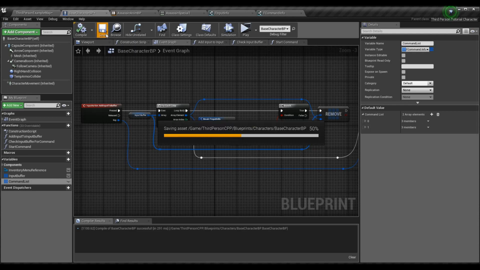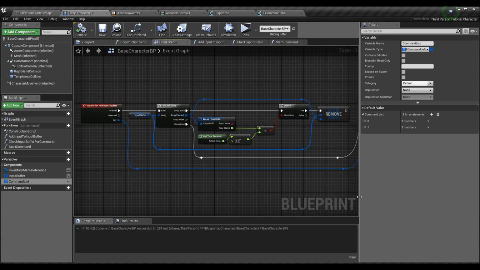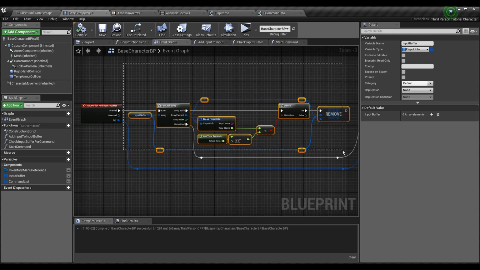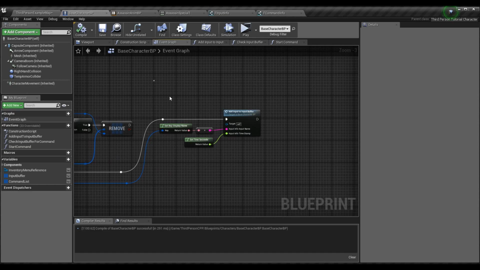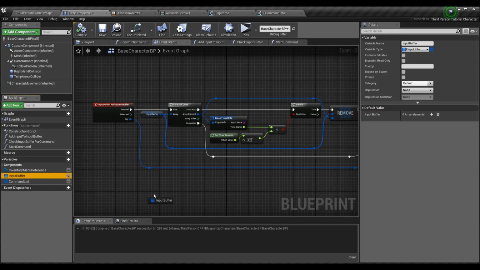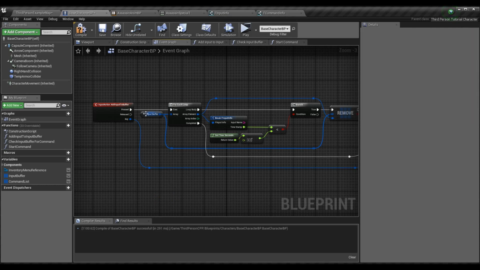Alright, now that we have that set up, you should kind of know what all the logic is. Or at least you should be able to understand what the logic is going forward, because we already have all the things we need. So our input buffer. Now I know we haven't added anything yet, so this will get skipped when there's nothing in the input buffer. But it's still what we have to do first, otherwise we'll be playing and performing old commands. So we're going to loop through our input buffer. You can just drag it onto the screen and get it.